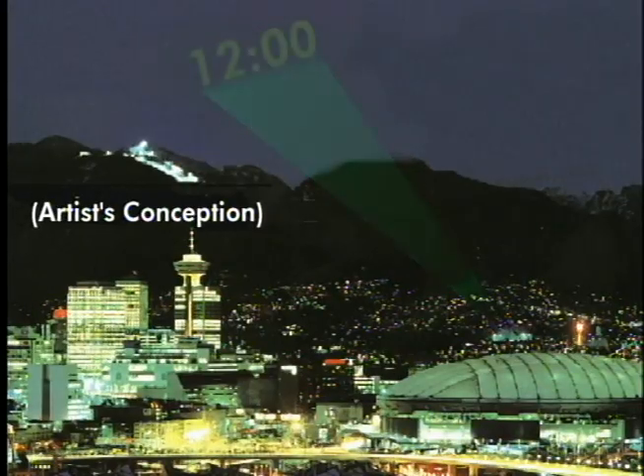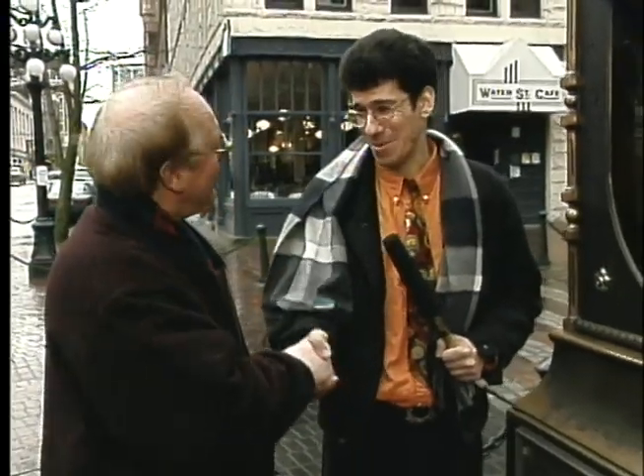Any future plans for grand schemes for clocks of the future? Right out here on the waterfront I have some grandiose ideas for the world's first laser beam clock. At night, on the hour, a light beam will shoot out of the top of the clock, visible for over 30 miles away, signaling the time by flashing a green beam on and off. I'm calling it the Vancouver Millennium Clock — I'm just looking for someone interested in buying a clock in the million-dollar range. Thanks so much for talking with me.